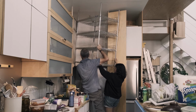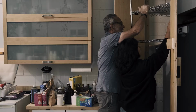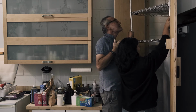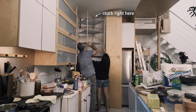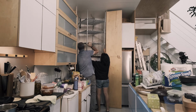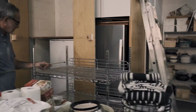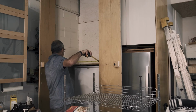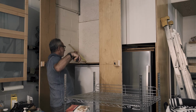This is gonna prove tricky. Okay. But now, how do we? Okay. Hold on. Let it go. Whoops. Shoot. And it's stuck on that track. Oh man. So it's okay. Bring it down. The shelf is gonna come off. It's okay. Okay. So 3 feet by 2 feet. 3 feet, okay, it's gonna have to go in.